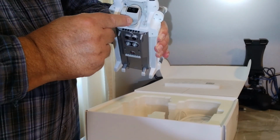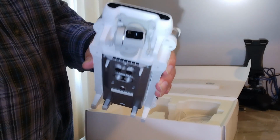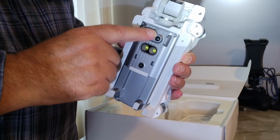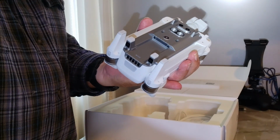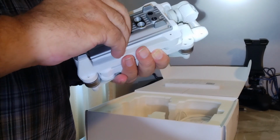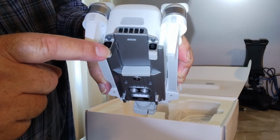There's your camera, 1.13. And you can see here the front sensors for obstacle avoidance, and on the bottom it's got two LED lights there, and then it's got your up down sensors, and then back here is a megaphone port, and it's also got a drop system in it where you can pick up and drop things. I do have that, but I don't have it put on yet. In the back, you can see here is your rear obstacle sensors.